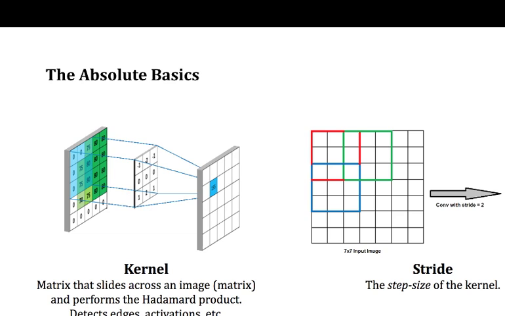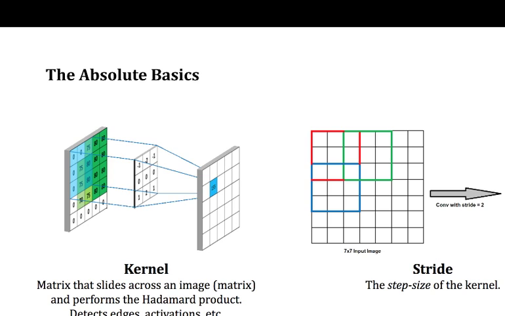What you really do is take this and do the element-wise multiplication, right? At first, you might put it on top of this region right here. For each of these values, you compute the element-wise product: this times this, this times this, this times this. You do it for an entire window, and then you sum them all. And from that, you get the value in here. Nice and simple, right?